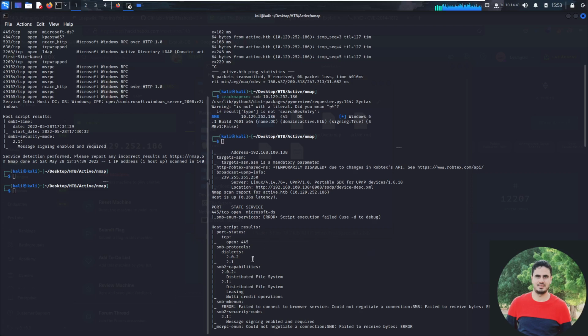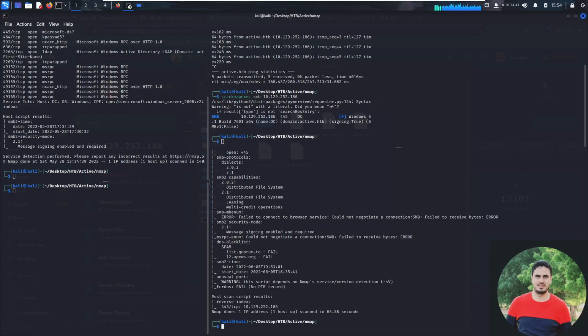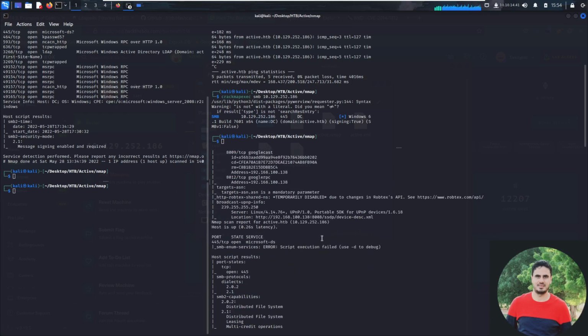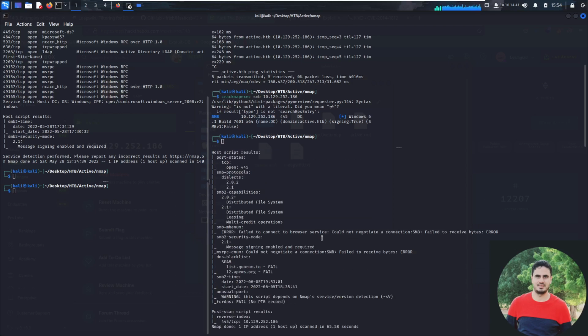But still, they are saying that this is SMB version number 2 distributed file system. So I believe if we need some additional script, we can use this script. So again, in the map script, in place of save, we can use this SMB. We can do some debug for this service as well.